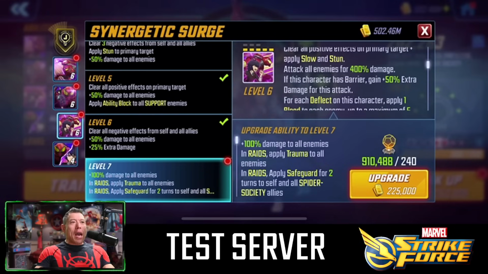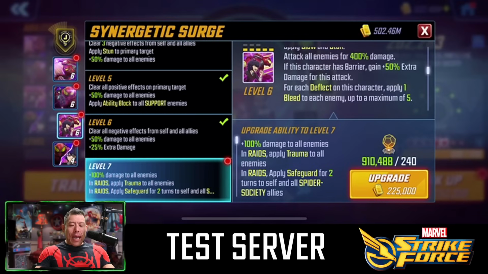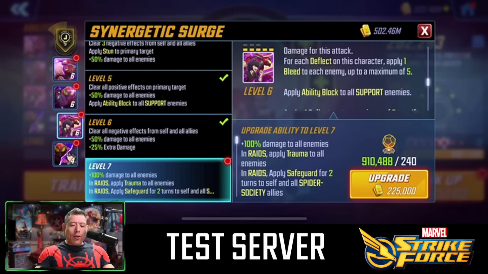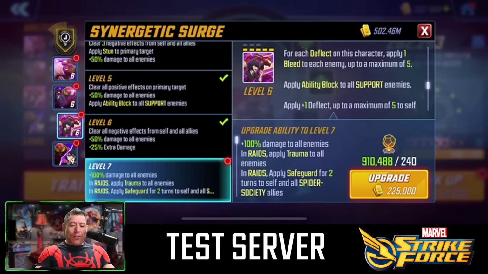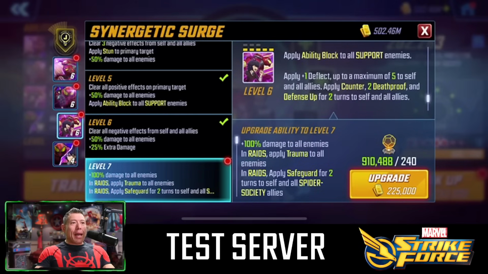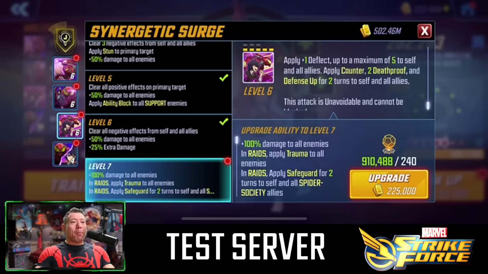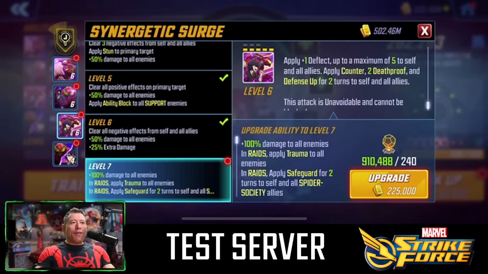You're going to attack all enemies for 500% damage. If this character has barrier, you're going to gain an extra 50% damage for this attack. And for each deflect this character has, you're going to apply a bleed to a maximum of 5 to all the enemies. You're going to apply ability block to all support enemies, applying a deflect up to a maximum of 5 to self and all allies. You're also going to apply counter, 2 death proofs, 2 defense up for 2 turns to self and all allies.